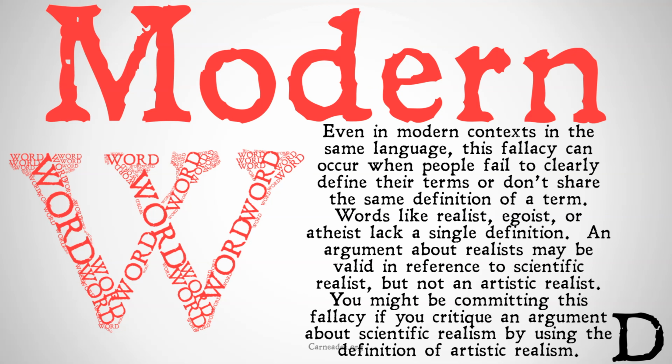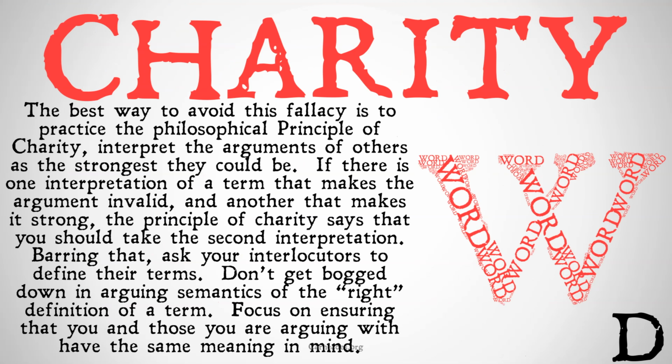You might be committing this fallacy if you critique an argument about scientific realism by using the definition of artistic realism. The best way to avoid this fallacy in your work is to practice the philosophical principle of charity. Interpret the arguments of others as the strongest they could be. If there is one interpretation of a term that makes the argument invalid and another that makes it strong, the principle of charity says you should take the second interpretation.